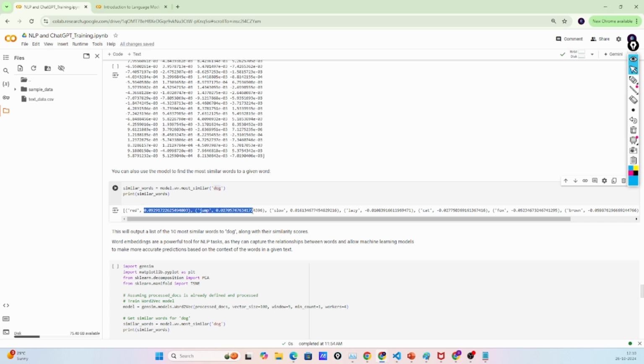So here red, jump, slow are the similar words as per the dog embedding. You can see the similarity score of red is high compared to jump, then the jump similarity score is high compared to slow, and the similarity score keeps decreasing.